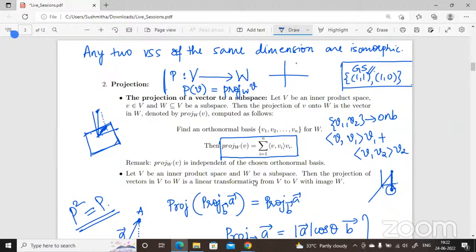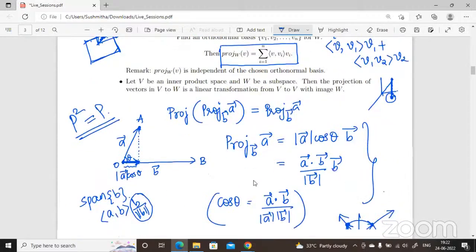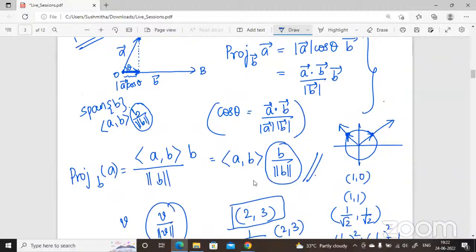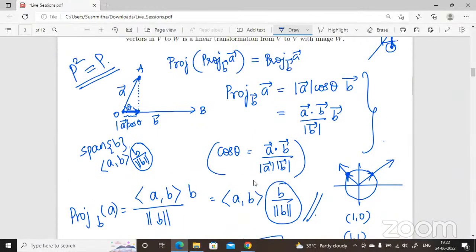You can do this. You have a point in R2. I project it to the x-axis, which means I just push it down to the x-axis. How do I get that projection? I just take the x-coordinate of that. Yes, that's one way of projecting. But what did we do here? We projected it like this, taking the perpendicular distance along the direction of the x-axis.